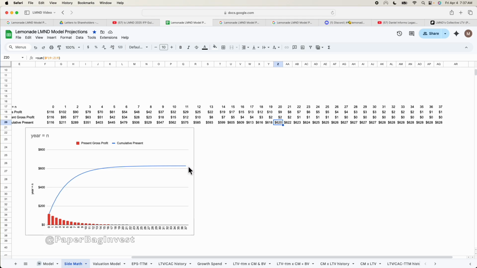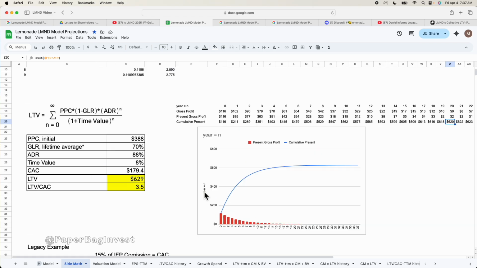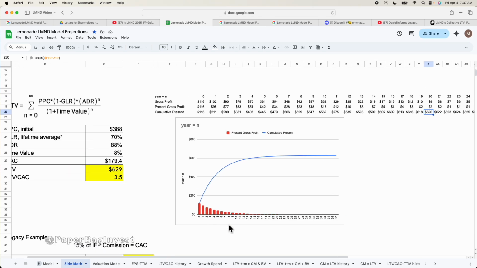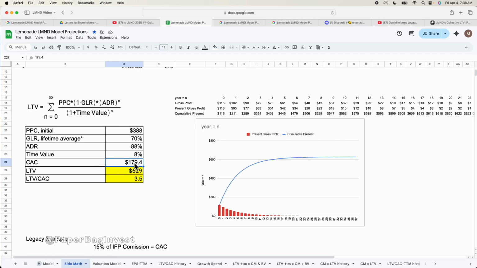This graph would just span out with a horizontal line that approaches $629. But other things to know with this, you can see that a lot of the gross profit, say the customer costs $180 to acquire. Well, now you could draw a line at $180 here, and you see somewhere between after the first year and the second year, you're going to pass and recoup the costs it took to acquire that customer. And then after that, all the upside after that, that's your profit that's going to come in for that customer over their lifetime.